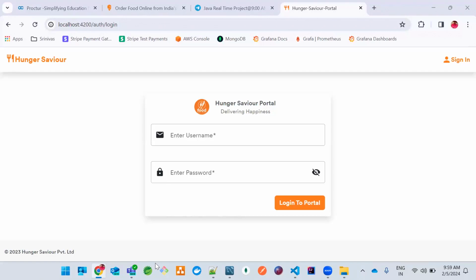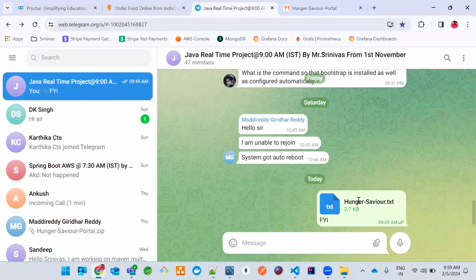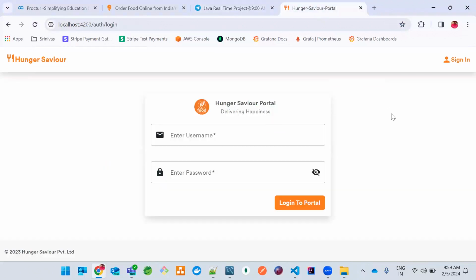Okay. So I'll meet you all tomorrow at the same time. We will just start the front end designing. I just wanted everyone to go through this document first, the Hunger Savior text document. Understand this. What are all the services that you have? And all these things from scratch will be started from tomorrow. Because if I don't give the overview, you don't know how it is actually going to work. So that's the total idea.